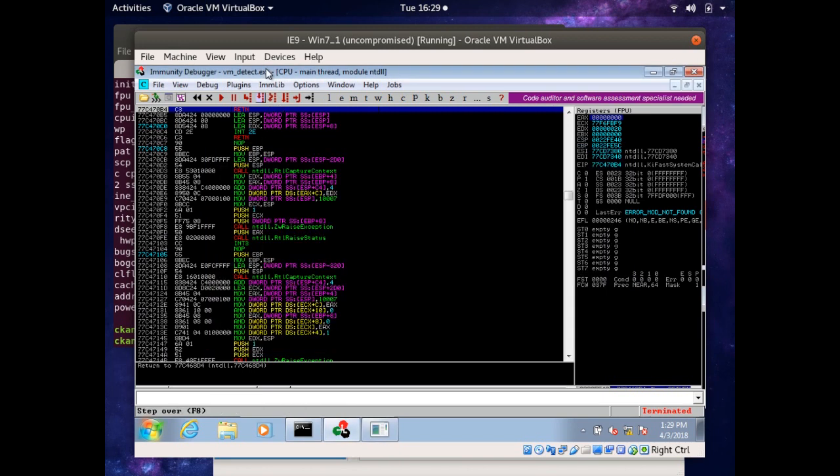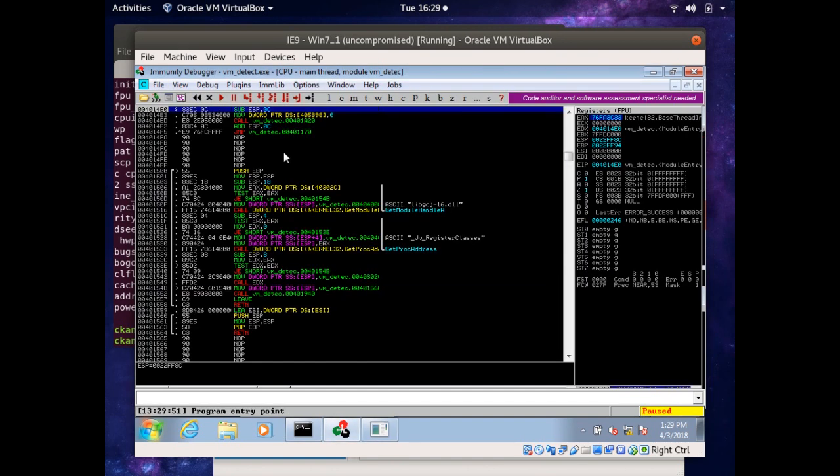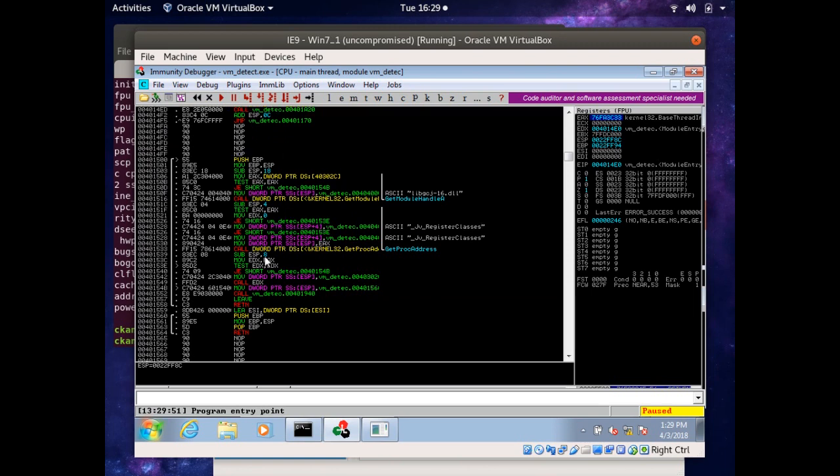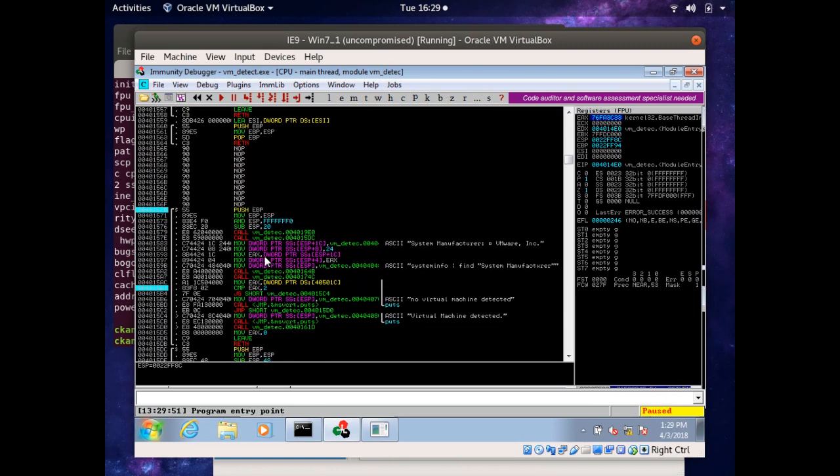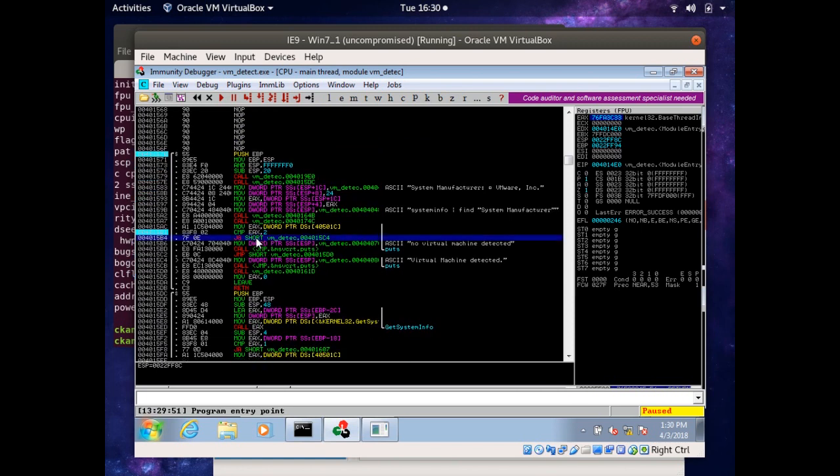So what I ended up doing was I bypassed it at runtime. Now that I know how to bypass it at runtime, what I might want to do is go back to that code, because I knew that what happens here is that either it decides to branch from here if it's a virtual machine, or it stays and moves to the next line of code if it is not a virtual machine, right?